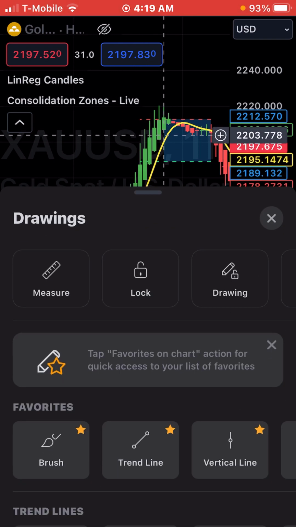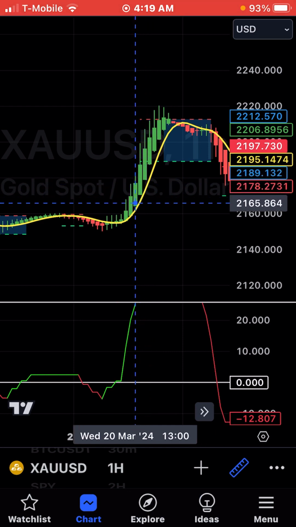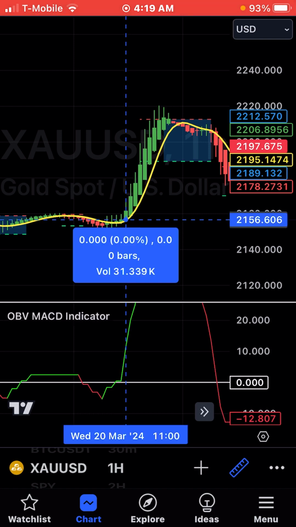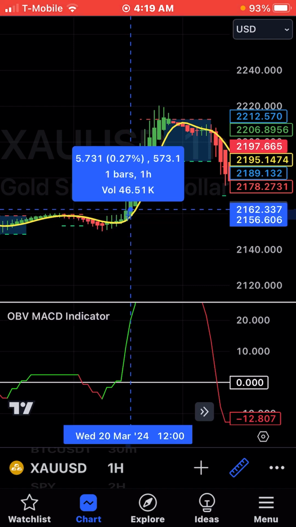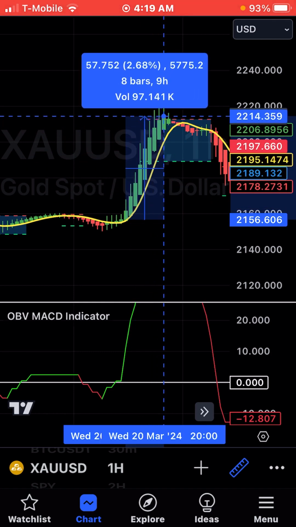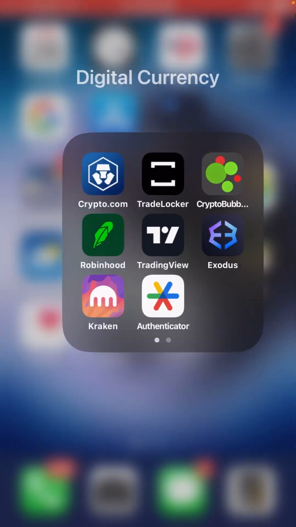Now keep in mind that gold is volatile and it can very quickly go against you. So you've got to keep your eyes open for that. That's why I would probably do it on a smaller time frame. We'll look at a smaller time frame. But if you did ride this entire thing out from here to here, this is a 58,000 pip move. This is 58,193.